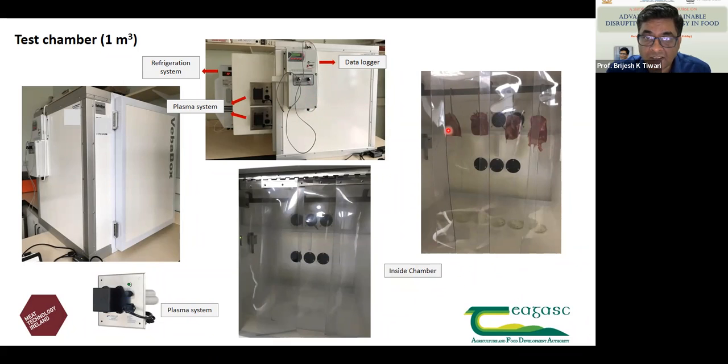And inside of this chamber, as you can see, normal food refrigeration or food storage systems had these vertical blinds, and we placed a meat sample over here, and at the bottom these are the Petri plates, what you can see, to record the microbial counts. So this clearly shows, first we investigated plasma air. What are the characterizations of that air, which we'll see in the next couple of slides about the mechanism of it, followed by their microbial inactivation profile.